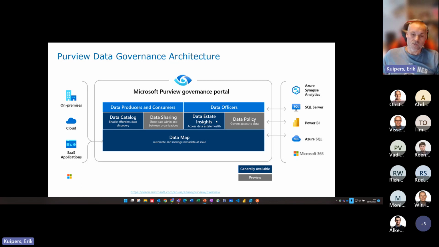So you can see what is the catalog adoption, how is the data doing, the compliance of the data, and you can manage the data policies. Well, here you can see that not everything is generally available yet. So data sharing and data policy is still in preview. Not all parts of the data policies, which you will see later, but some of them are still in preview.